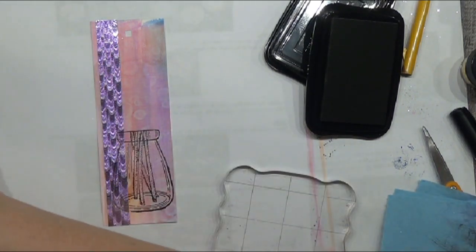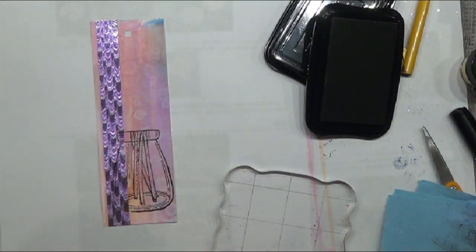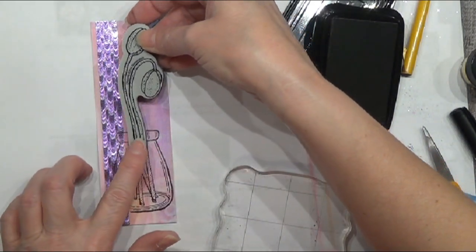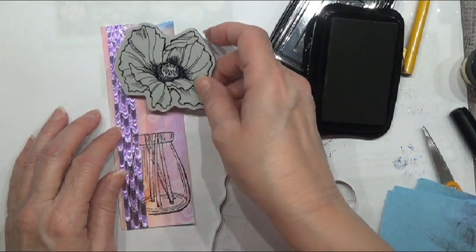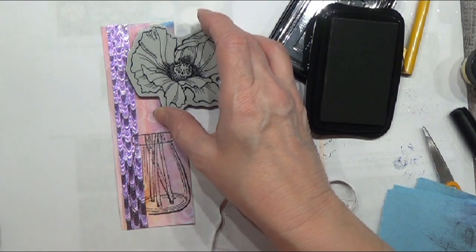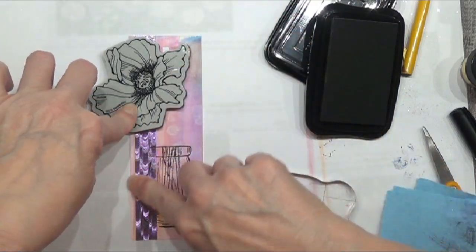Let's see our flowers here. We can put... Ooh, that's a big old flower. We can put some stems in there. Those will be nice. But I really want a part of one of these. That is a ginormous flower. But maybe if we put just half of it in there, or a lot of it in there. Maybe on this side. I don't even know if I can paint on that stuff.